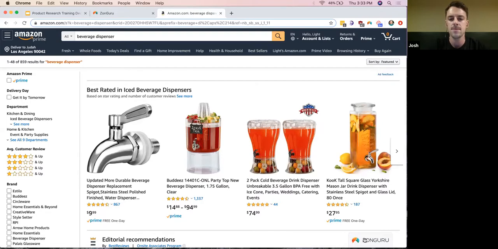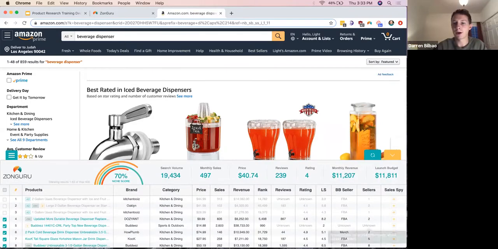Yeah, totally. Cool. So I'm opening up the Chrome extension. Hopefully everybody here has downloaded the Chrome extension. You absolutely need to do that because this is going to basically scan every single listing on this page, and it's going to pull all the important information, all the data that we need to understand if this is a winner or a loser.